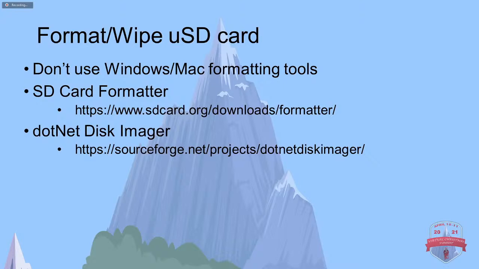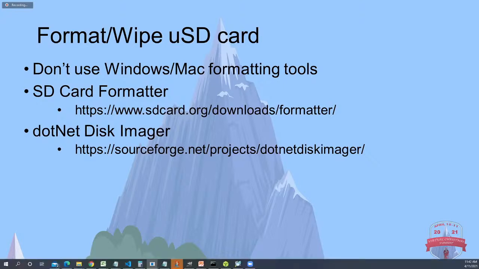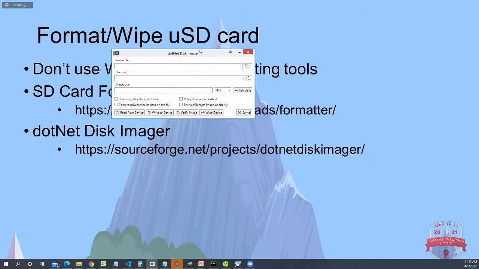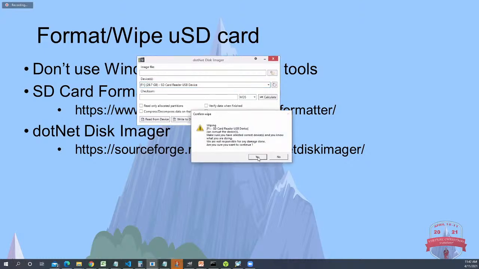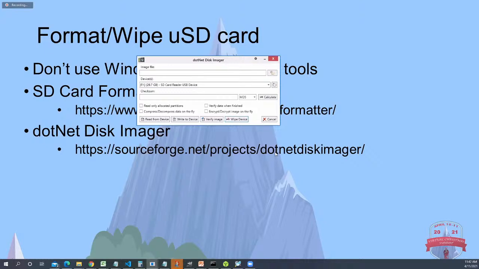I had .NET Disk Imager open. And if you're using .NET Disk Imager, it's very similar. Select the card and click on Wipe Device. It'll give you confirmation, you say yes. If you're using .NET Disk Imager, don't close it because we're going to be using it here in just a minute.